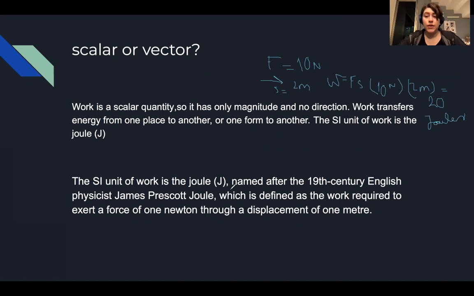Work is closely related to energy. The work-energy principle states that an increase in the kinetic energy of a rigid body is caused by an equal amount of positive work done on the body by the resultant force acting on it. Conversely, a decrease in energy is caused by an equal amount of negative work by the resultant force. If the net work is positive, then the particle's kinetic energy increases by the amount of work. If the net work is negative, then the particle's kinetic energy decreases.